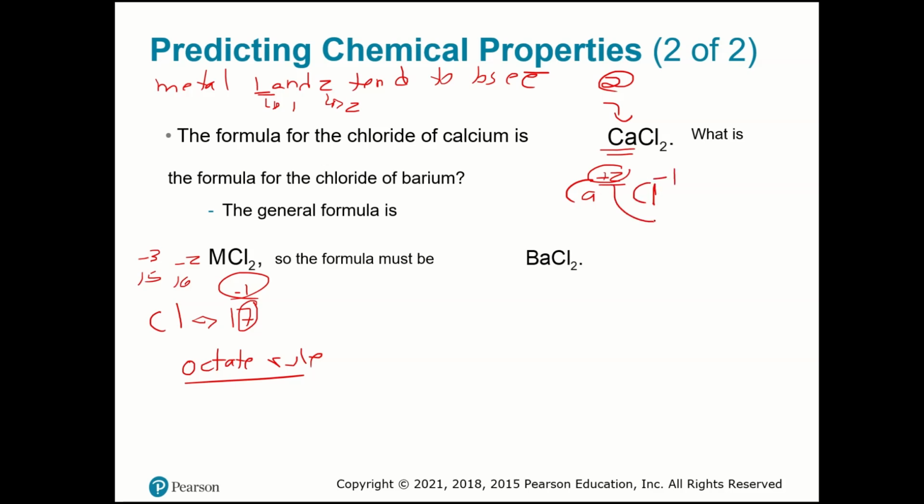So if you cross the charges, look at this. Calcium is +2, chlorine is -1. You don't carry the signs, okay? And you don't write 1, remember? So for chlorine, it'll be 2, okay? So this is why it's calcium chloride. The same thing with barium. It's in group 2, so it has +2, chlorine is -1, so we cross the charge and we have this. Good?